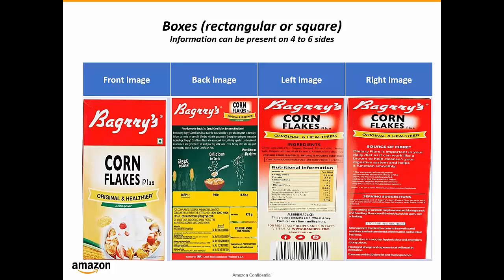Now this is a box or rectangle or square kind of product. So if you see the first side, this is a front image. The front image has whatever is written, that talks about the product title. Now this has a veg logo. It gives a clear picture that this is a veg logo. If I have to choose vegetarian or non-vegetarian, I can look upon the picture and I can judge that yes, this product is good to go for me or not.